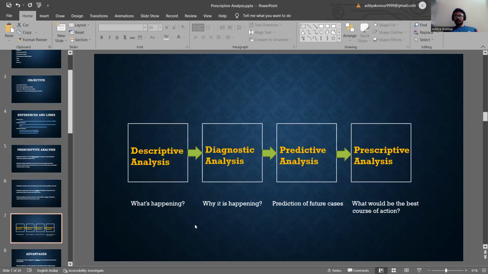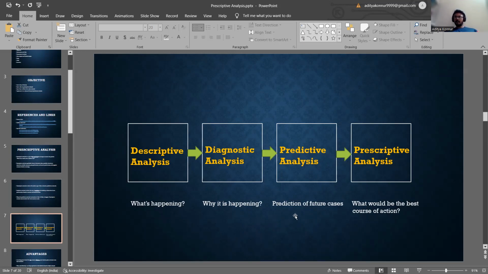So here is a diagrammatic representation of the analysis. First comes the descriptive analysis, which tells you what's happening in the given problem. Then the diagnostic analysis, which answers why it is happening. That is, what variables or features are there in the problem which affect the actual target variable.